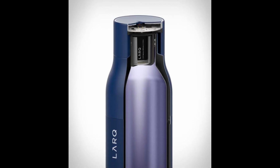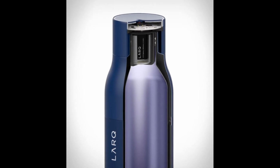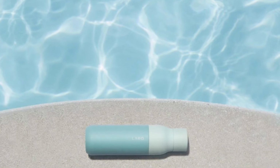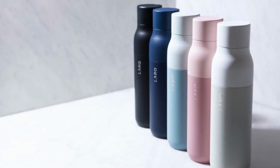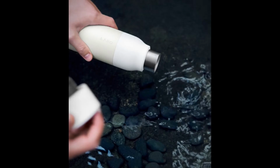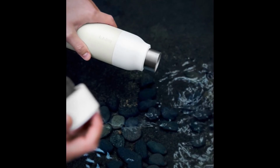The self-cleaning process is quite fast, ranging from 60 seconds at normal to 3 minutes, depending on the mode chosen. The bottle is available in many colors, is BPA-free and entirely made from stainless steel, with a double-wall vacuum, enabling quality insulation for maintaining your water at the proper temperature. The system enables, at full battery charge, around 1 month of quality and plastic-free hydration.